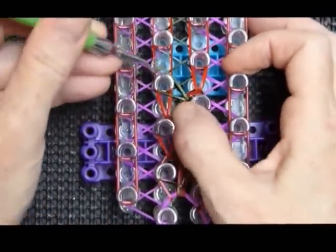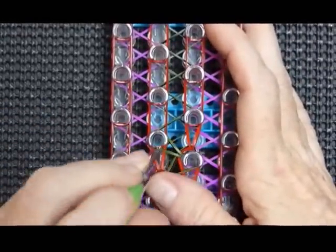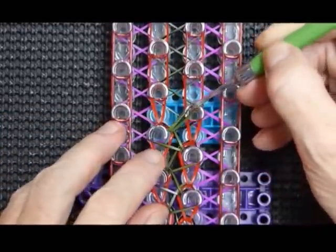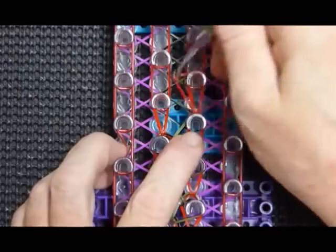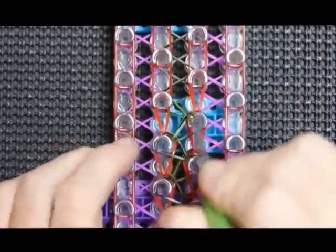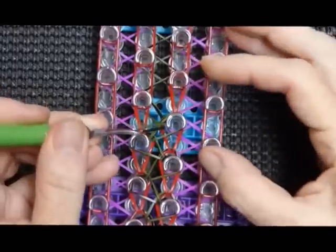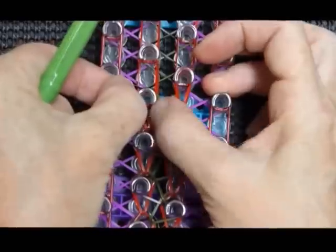Okay, so now that we're back over on this pin, we've got two bands to take off. Oops, I just grabbed the one on top. This one first, and then this one. And then take the two bands off of this pin. When I'm talking about these two bands, I'm talking about the colors B and C. This is where I like to go off camera to straighten these out so they're not so twisted.